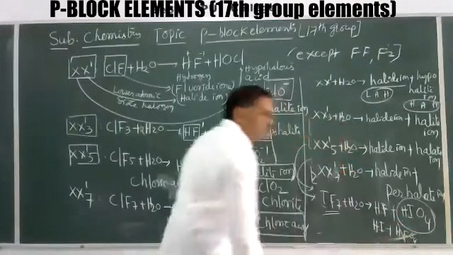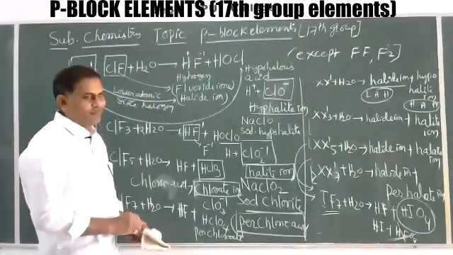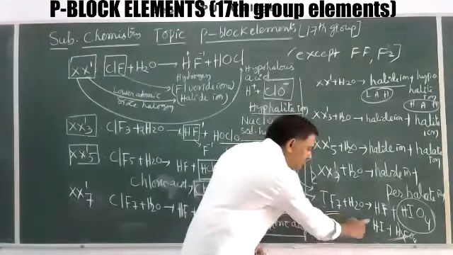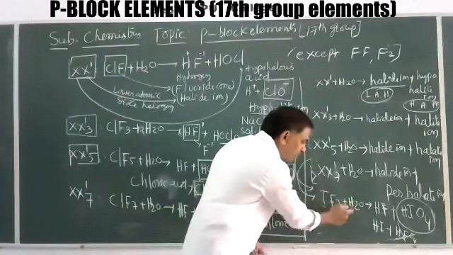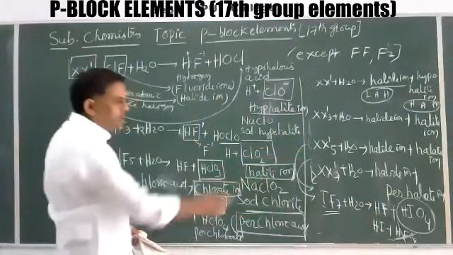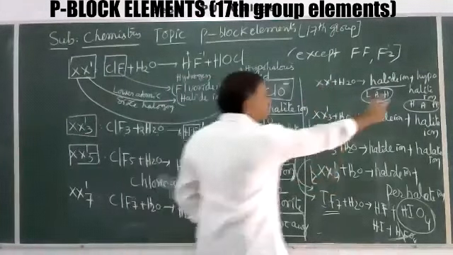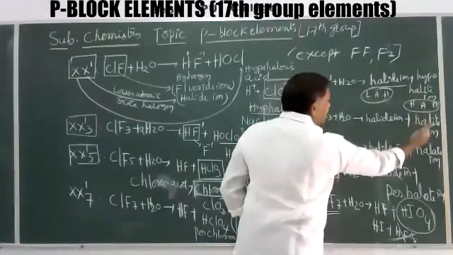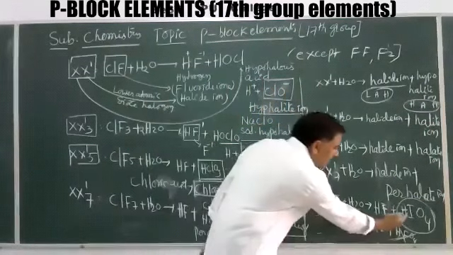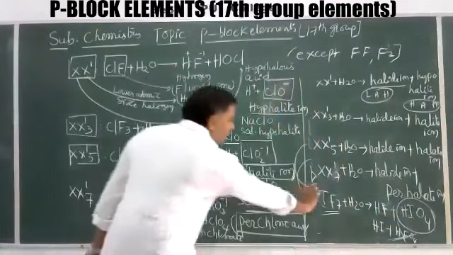It doesn't form that. Fluorine forms only one oxo acid, that is HOF. That's why HFO4 is not possible. That's why this combination is wrong. So when IF7 is reacted with water, the lower atomic number gives the halide ion, hydrogen fluoride, and the higher atomic number gives the corresponding product based on the 1, 3, 5, 7 combination. It gives hypohalite, halite, halate, perhalate. This is periodate, HIO4. Questions like this they will create in examination.